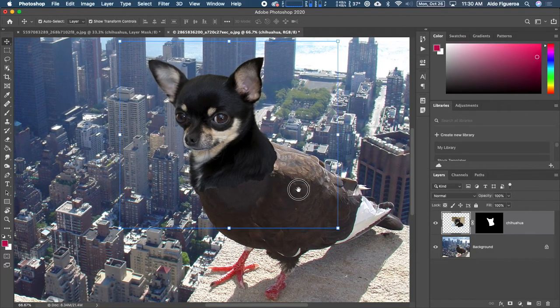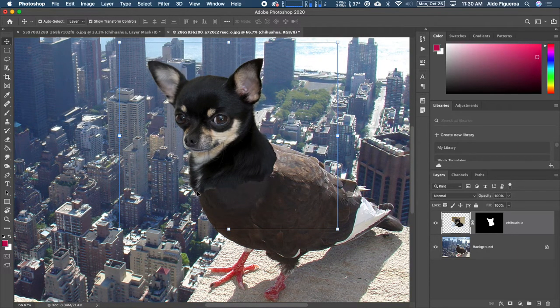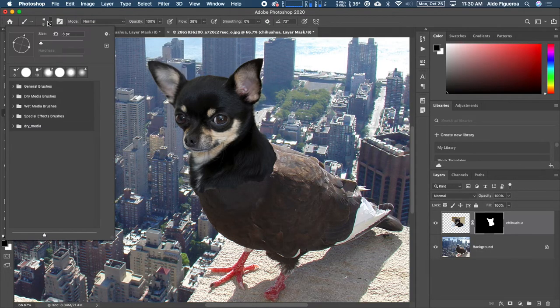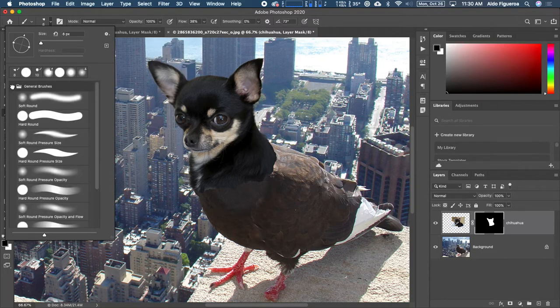Let me bring up my opacity. So we have the head right here, but now I want to blur this area in. I still have my layer mask. Instead of using the eraser tool, let's just paint our layer mask. I want to change my colors to default, black and white. White reveals, black conceals, so I want to use black. I'm going to use a paintbrush. I want to change my brush. Let's go back to the general brushes.